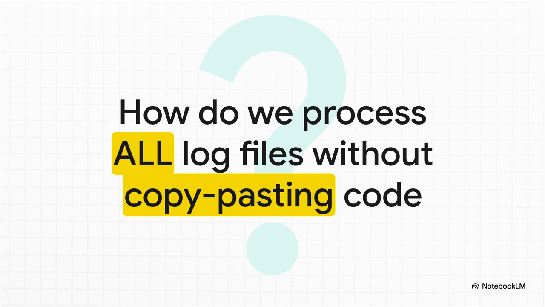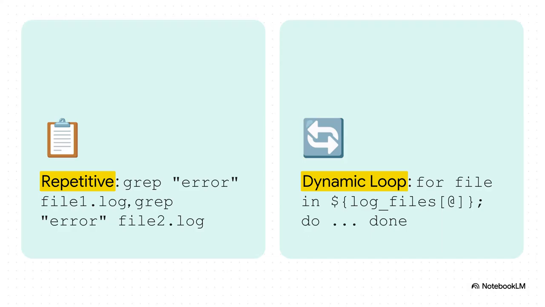What if you don't have just 1 or 2 log files? What if you have 20 or 100? You can't just copy and paste your code 100 times. I mean, you could, but that would totally defeat the purpose of what we're trying to do. This is where the real beauty of scripting comes in. We use a loop. A for loop basically says, for every single item in this list of files, I want you to perform these exact actions. And just like that, it doesn't matter if there are 3 files or 3,000. The loop handles them all automatically. No more copy pasting, ever.